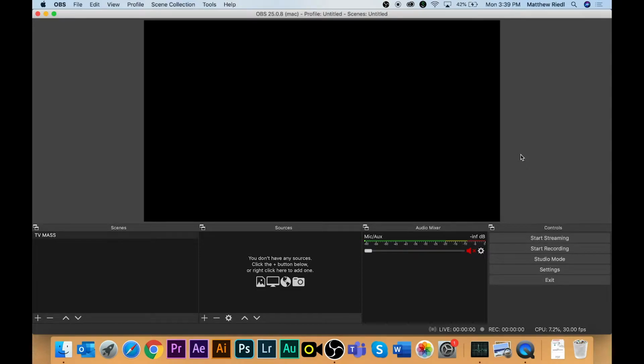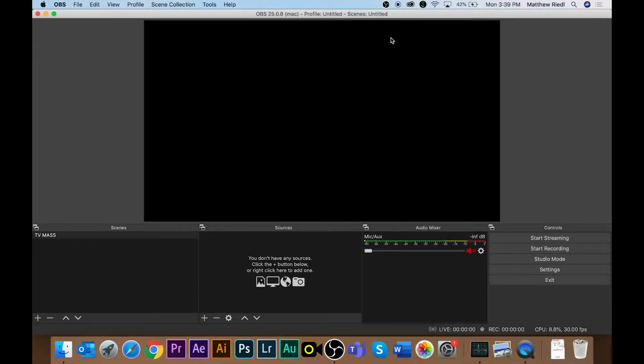Basically, I'll just give you a quick overview of the different parts, and then we'll jump into how to set up a live stream, because I think that's what you basically want to know if you're watching this. What you see up here is called the program window, and whatever appears in here is what is broadcast onto the live stream. Here is what we call the scenes panel, and scenes are basically just a collection of sources. You can think of a source as a camera feed, or an image, or a movie, a video file, whatever you want. It's basically what populates the program window up here.